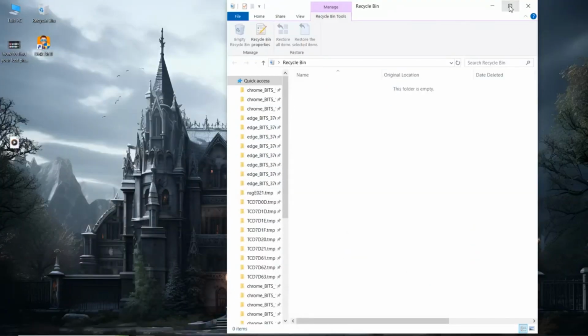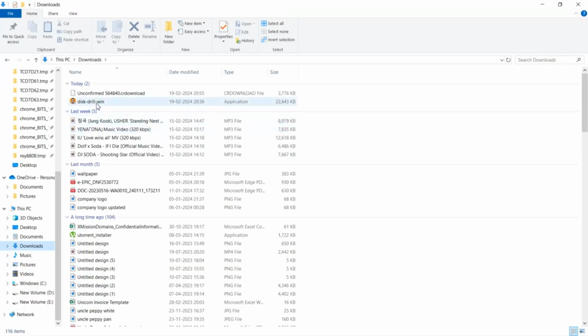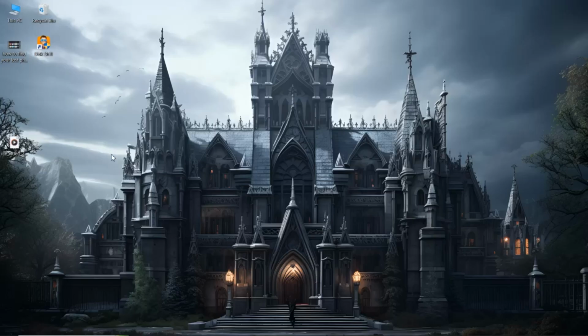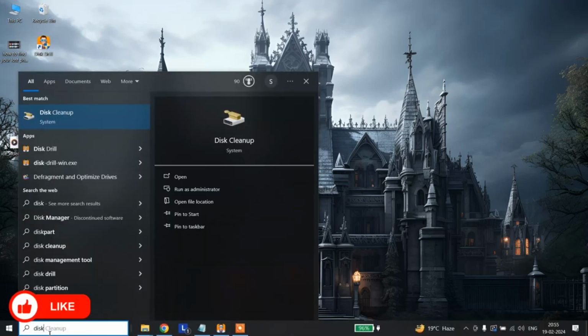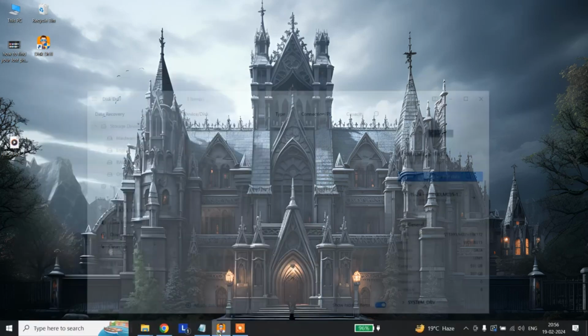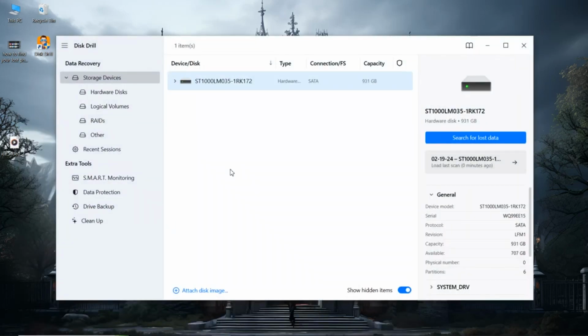The next thing is you install it. You could double click on this option and install the file on your PC. Once the file is installed, it creates a shortcut for you out here. You could double click on this shortcut, or you could just search for Disk Drill in the search box of your Windows PC and open the software from there. Once the software opens, you don't need to sign up or provide any kind of personal information. You could simply go ahead and immediately start recovering your deleted data.